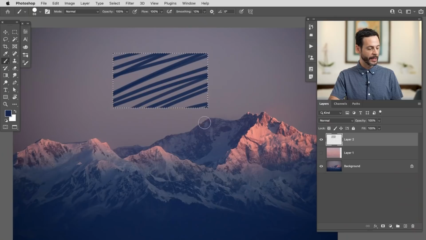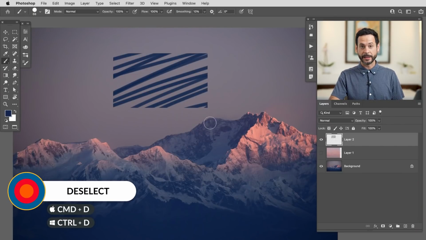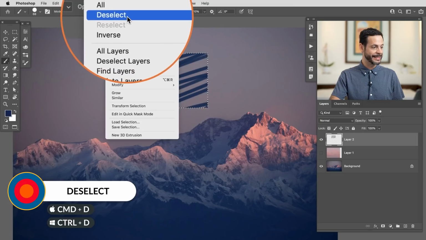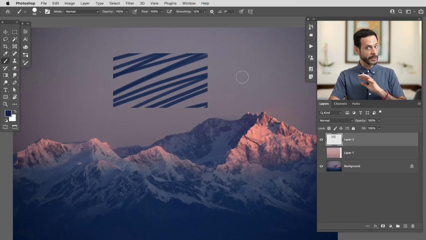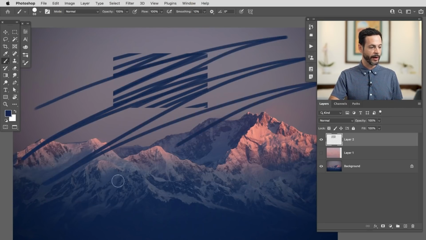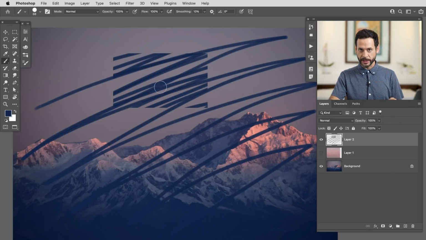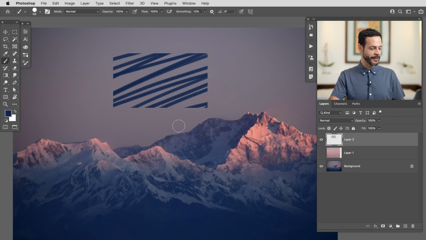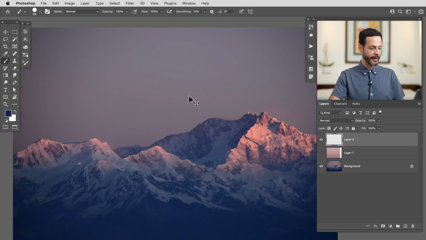Now let's go ahead and show you how to manipulate and add and subtract and use these selections to a little bit greater degree. So let's go ahead, I'm just gonna deselect by hitting Control or Command D, or you can just go up here to Select menu and go down to Deselect. There we go. Now that we don't have a selection, check this out. I can just paint wherever I want. So if you want to restrict the area that you're editing to a certain area, use a selection. All right, let's go ahead and hit Undo. I'm just gonna go ahead and clear that area. And now let's go over some of the tools within our rectangular and the elliptical marquee tool, showing you how to add, subtract, and invert your selections.